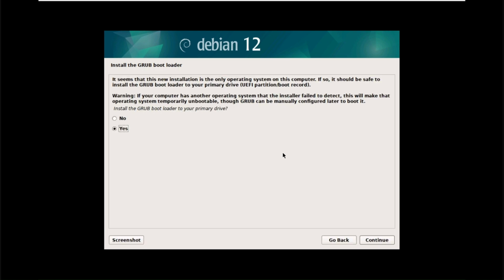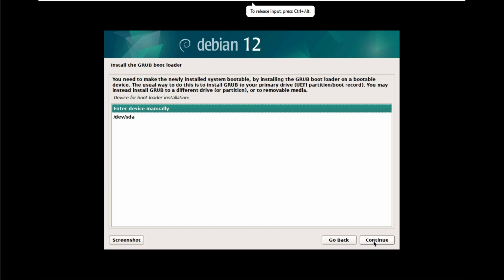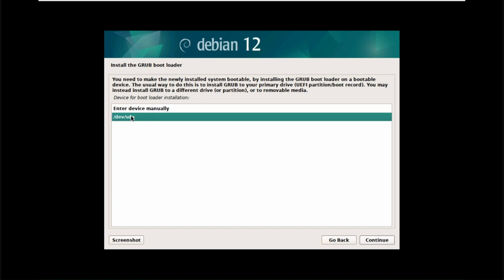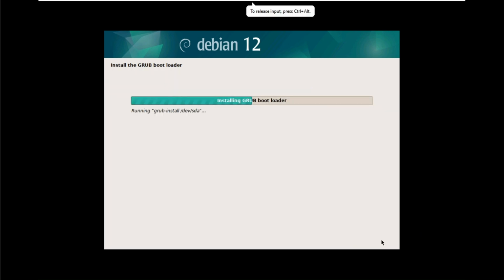Okay, now here is where you need to install the bootloader. I think this one. No. And now it's going to end the installation.